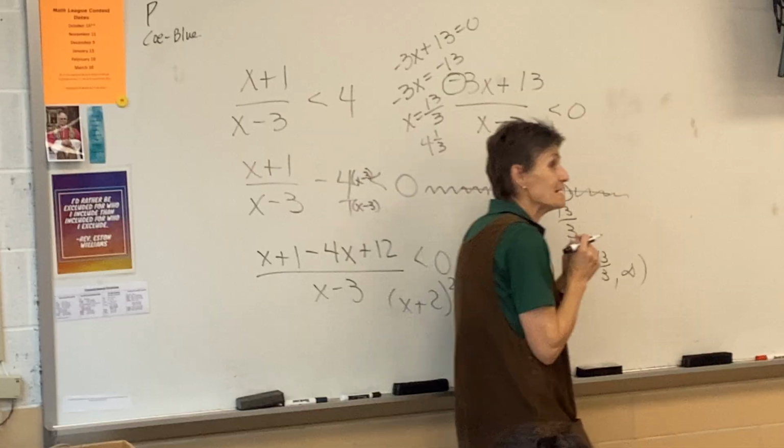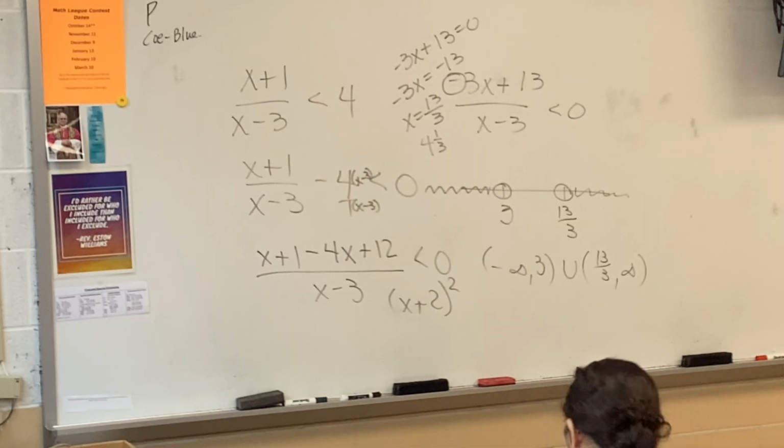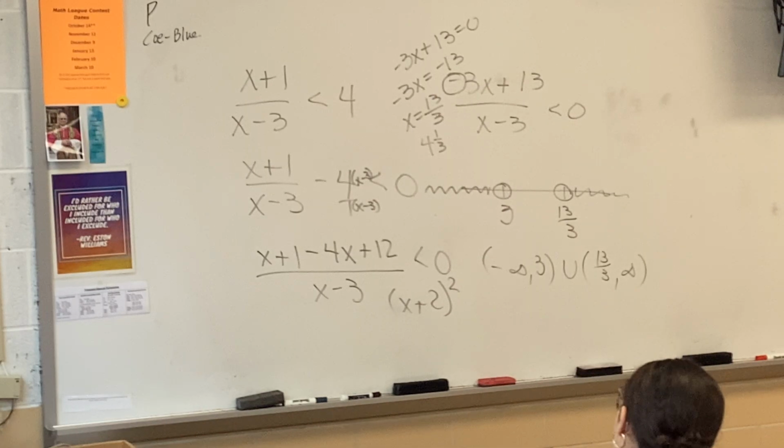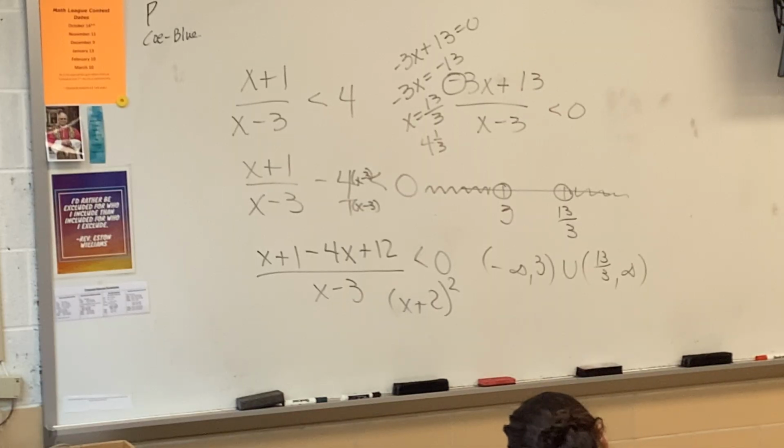When you put a negative out in front of your problem, what happens to that problem? It gets flipped. So if it was supposed to start up, it ends up starting down. So if it was supposed to be shaded in between, it ends up being shaded outside. That will always be true. Always.